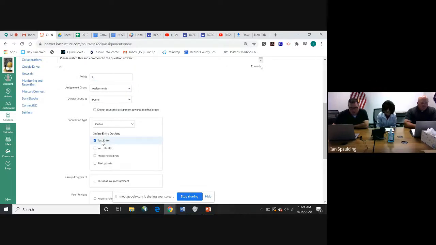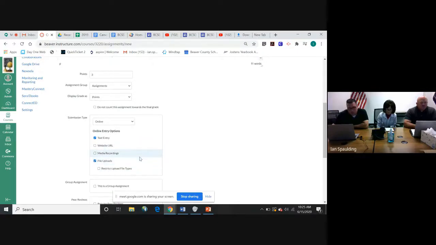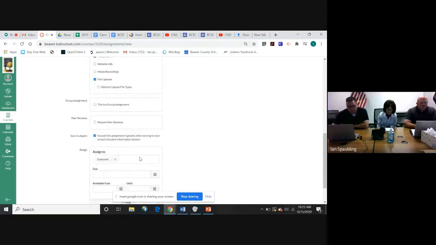A text entry, and this would be more for your older grades. Sometimes you wouldn't even have them do any submission. They would just have the assignment. Depending on your grade level or your purpose, they might just have the assignment, and you might assess them some other way. But if we were doing remote learning, they would do text entry. They could copy the URL to their Google Drive, their Google document. You could do a file upload where they could just upload their Google document.